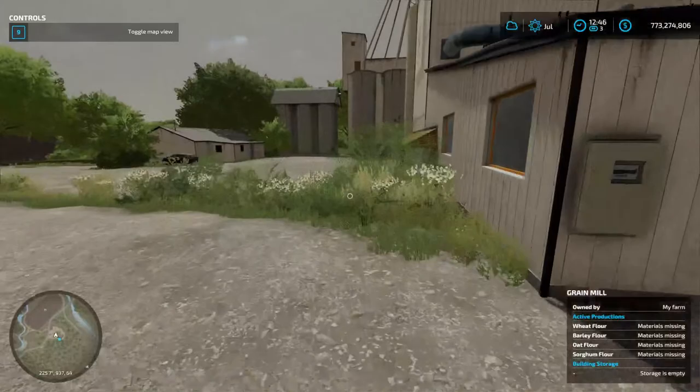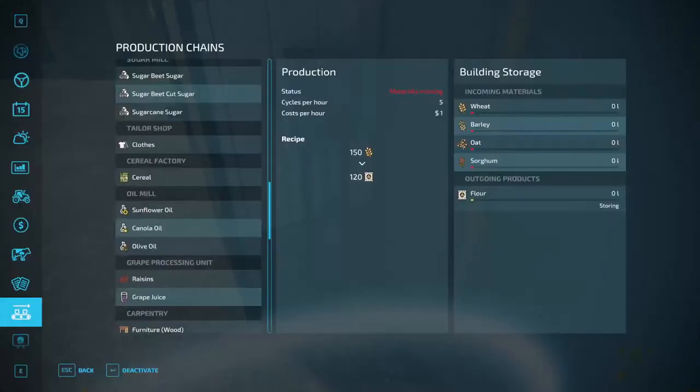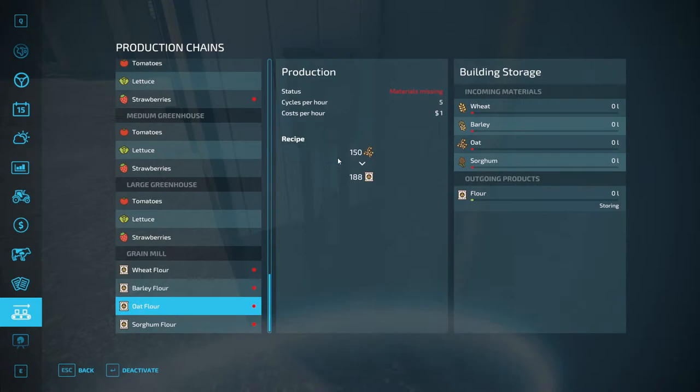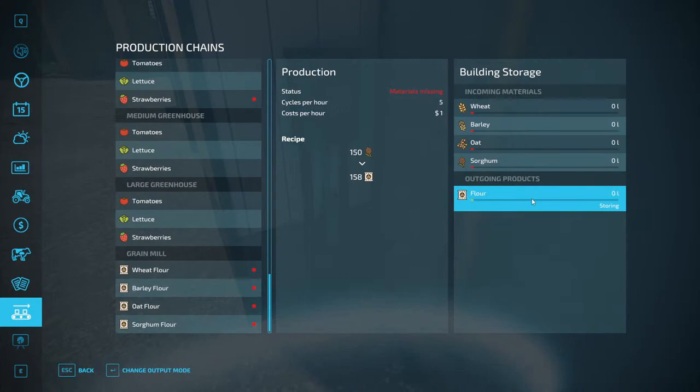Now, if you come up to it right here, again, you can open the production menu. It'll take you down to your wheat flour. So all you have to do is input wheat to get flour out. So, again, these are your inputs, your outputs. Barley, input barley to get flour out. Oat, input oat to get flour out. Sorghum, input sorghum to get flour out. So that's all it really is. You're just inputting these products to get these out. It shows you the ratio.